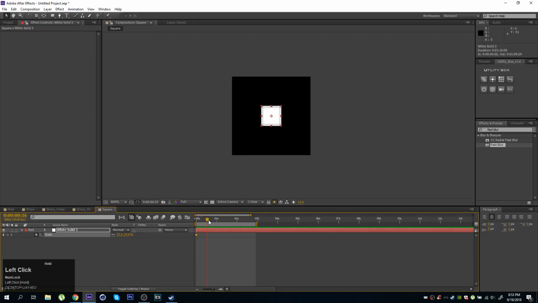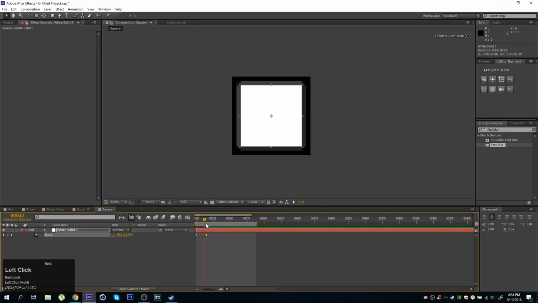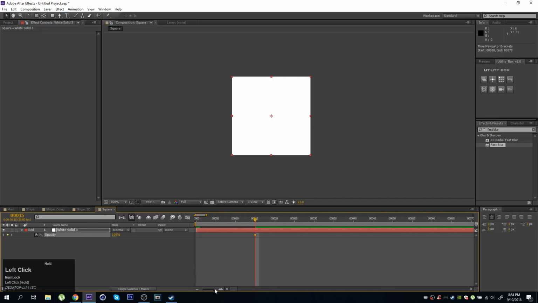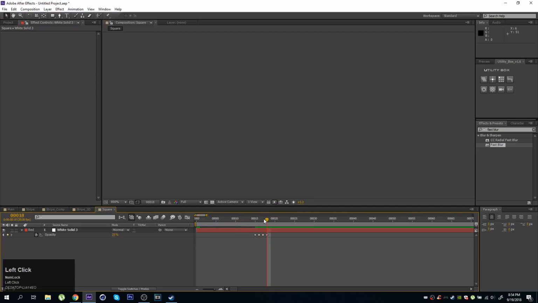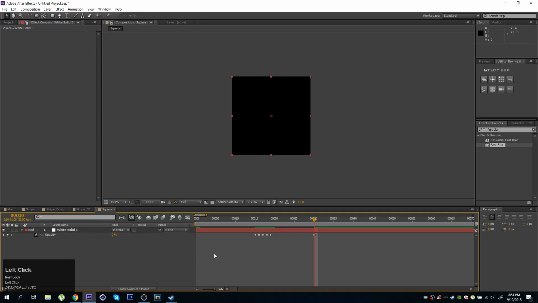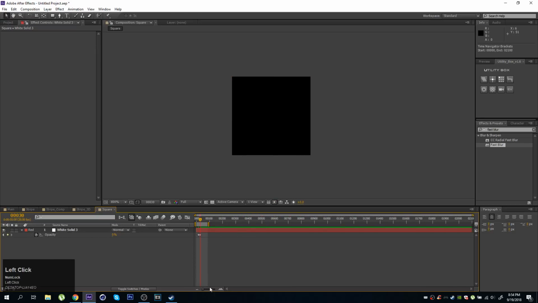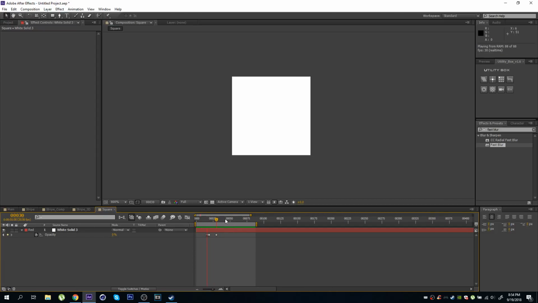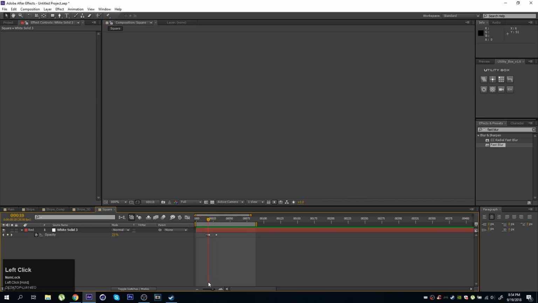Move forward 15 frames, set this to 100, and press T for opacity. When it reaches 100 I want this to flicker a bit, so let's add some keyframes for opacity just to create that flicker, and then fade this out to 0. Let's see how this looks. Yeah, that should be fine.